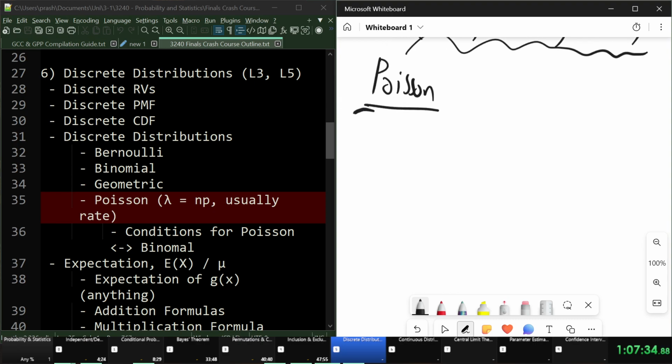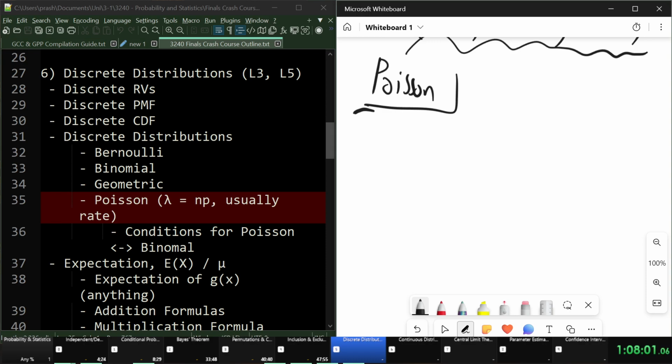We've got the Poisson distribution. I like to think of it as a spicy version of the binomial distribution, because they are similar-ish in the sense that you've got a bunch of events, true or false, and you're trying to find the probability that it happened, given the certain probability of success or failure.